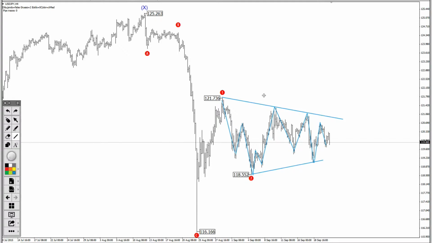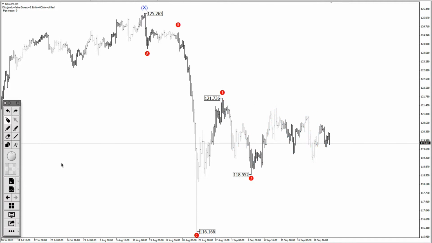I will revise this maybe today or tomorrow, and let's see what is going on here and what is the correct wave labeling. In my opinion, there is hardly any trading opportunities here, so I wouldn't trade this pair until we see a clear structure. Well, this is clear structure, because if this is a triangle, they are very accurate forms of structure. So let's see what happens here, what is the correct labeling after all, and how this is going to continue.